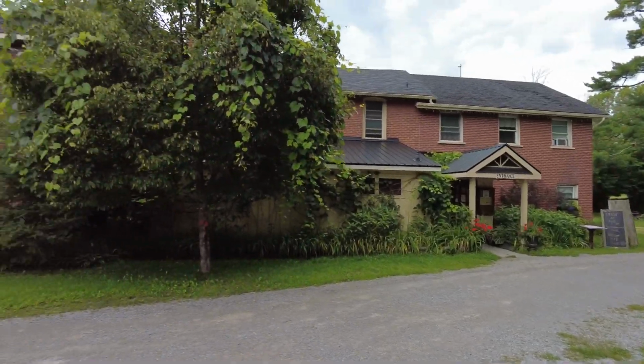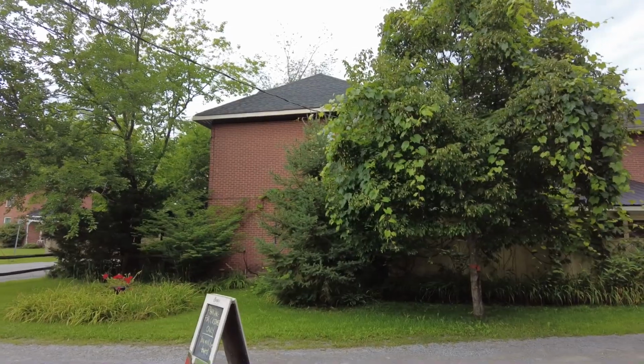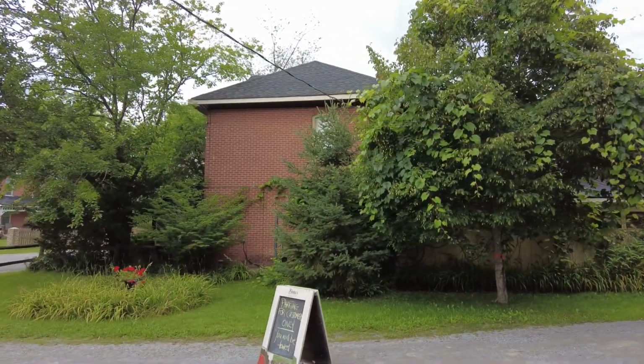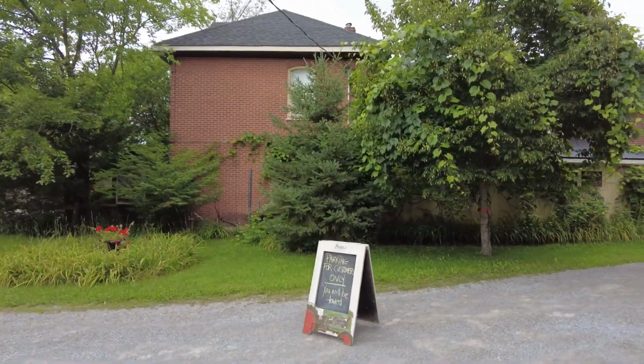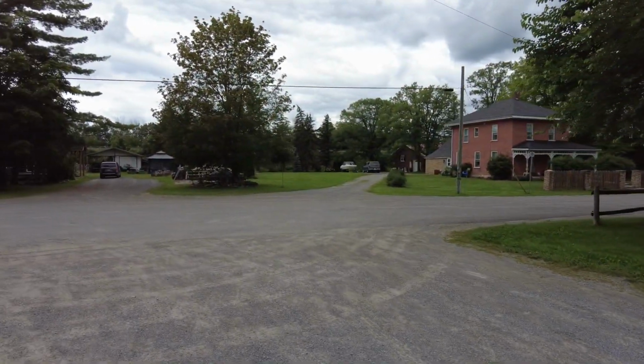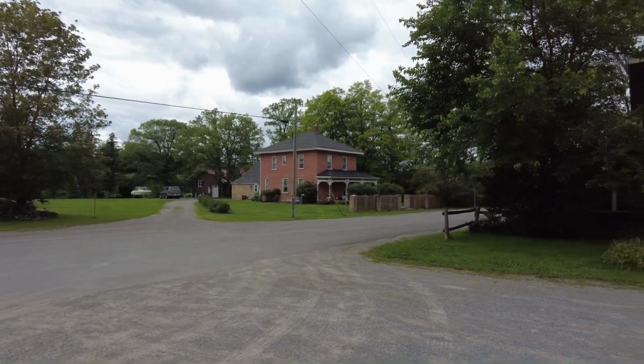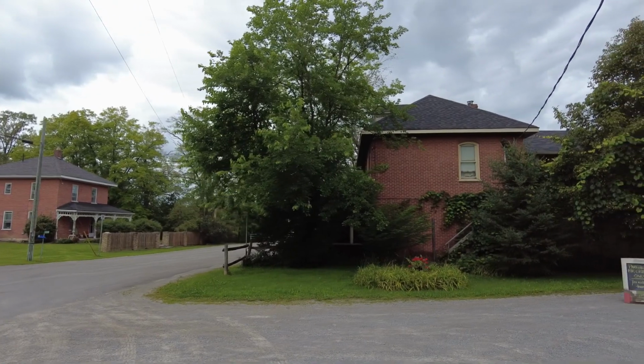So we just wandered over. This is called the Old Bridge Inn. I'm sure there's a little bit of history to it, given the fact that it's right next to the old bridge. And I'm sure it's still an inn. And they are saying that they are fully booked for tonight. Reservations required, so I'm going to give them a shout. Maybe we can get in here tomorrow night, because we are going to spend another night here in Young's Point.